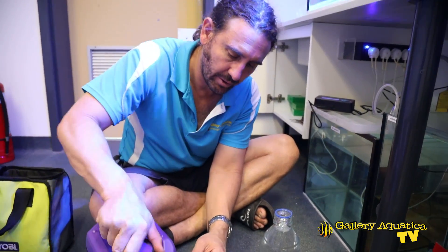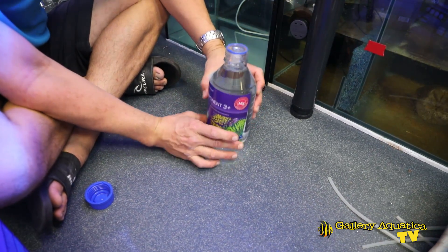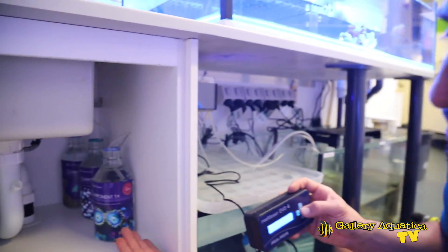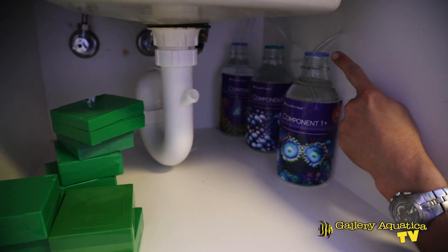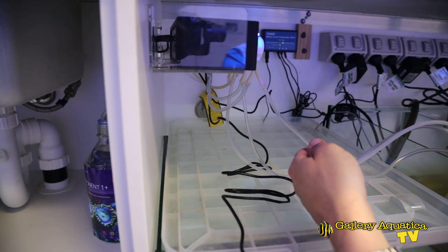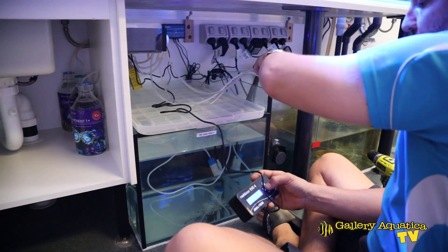As I always do, I'm going to pull the label off. We'll do this with the other ones and then we'll have a look at it in the cupboard. We've got our containers — our dosing vessels — set up, clearly labelled with the supplements in each of them: component one, two, and three. Now I'm just going to prime the line so that the solution travels up through the tube with no air bubbles, which is good. This is number one — this is our calcium supplement — and it's dosing into the tank, which is what we want. We'll do that with number two and number three.